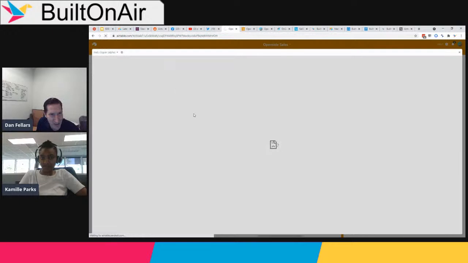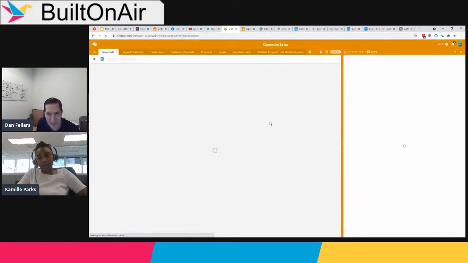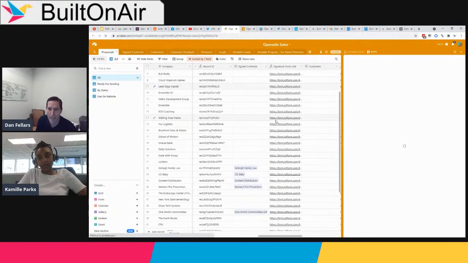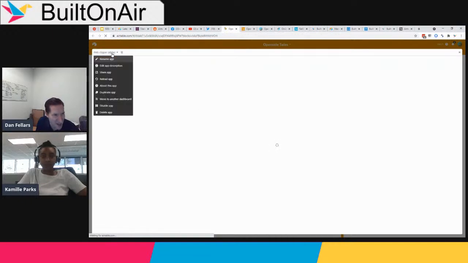So maybe it is still in alpha. It's got some quirks to figure out. It's so weird. I haven't used Web Clipper in a while, but when I did use it, it was pretty good. I didn't even know it was in alpha. I thought it was just out because it worked as I would expect it to. Yeah, I don't think it's in alpha anymore.